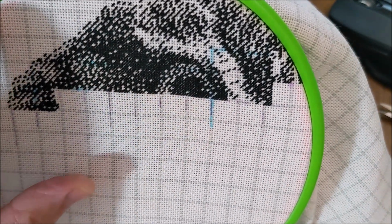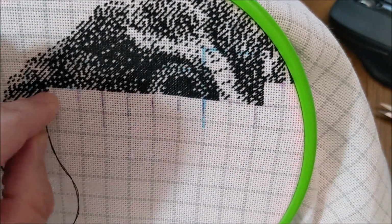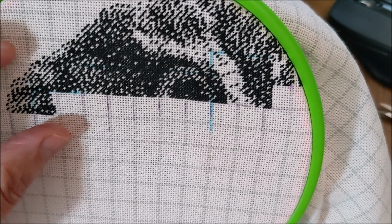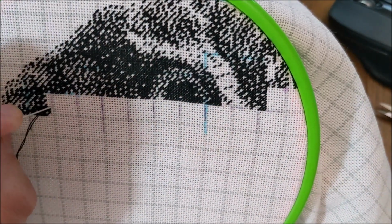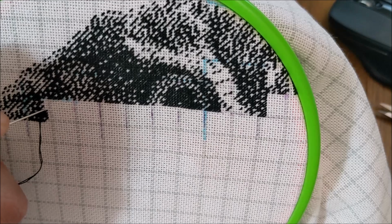So let's see, I have 9.2% done of this pattern. I've done 1,944 stitches, and there is 19,164 to go, which will be updated when I finish this little square here.